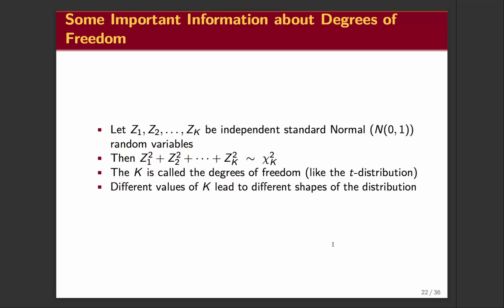So what's happening here is if we look at z1 up to zk, we're going to say these are independent, standard normal random variables. Okay, so each one of these has a standard normal distribution. If we add all of these together, we actually get a chi-squared distribution with k degrees of freedom. So the reason that we have this slide up here is to say this chi-squared distribution isn't just coming out of the blue. It actually can be represented as the sum of a bunch of squared normal random variables. Okay, so the properties and the things that we're going to look at they don't just appear from nowhere.